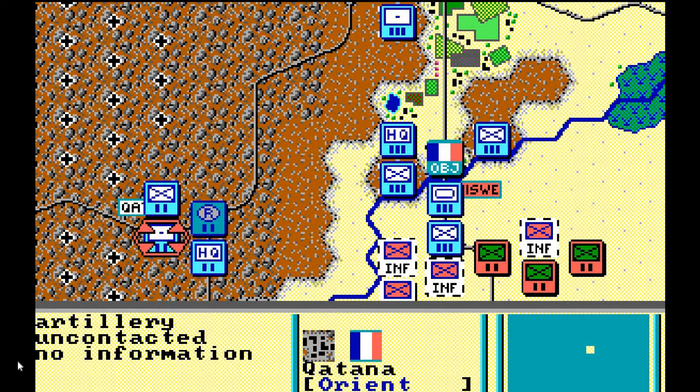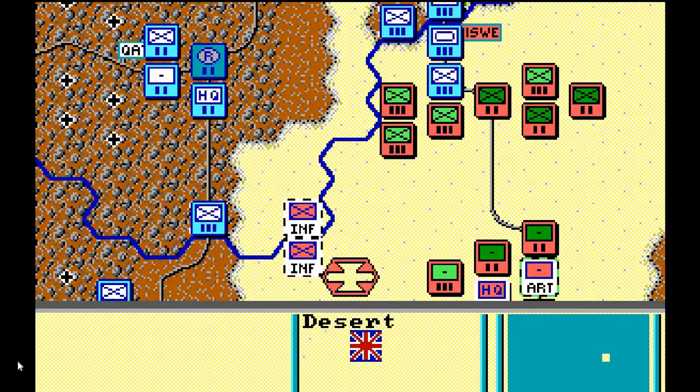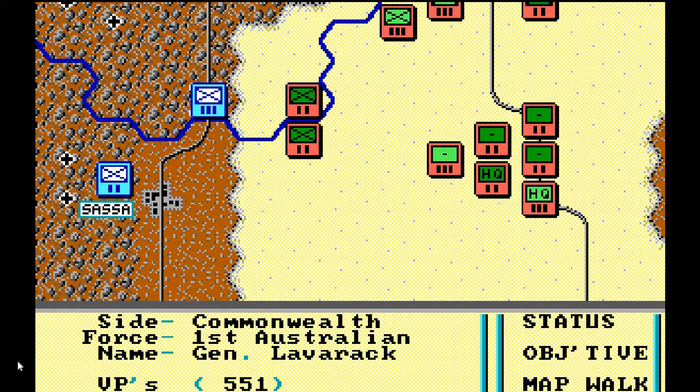No information. A small unit, but in the fort. This one over here, no information. Uncontacted, no information.